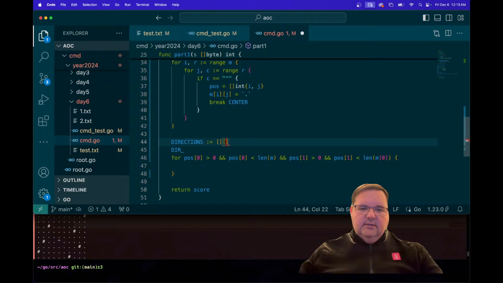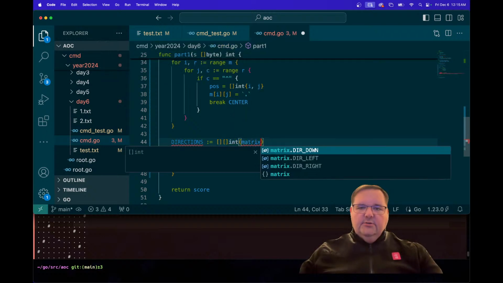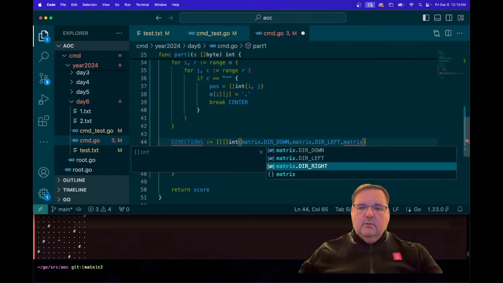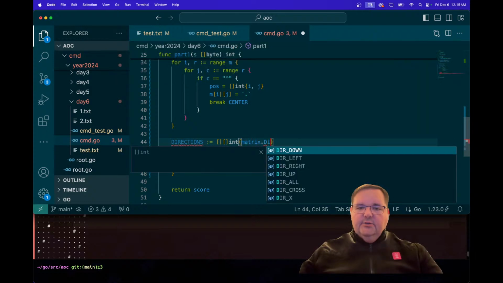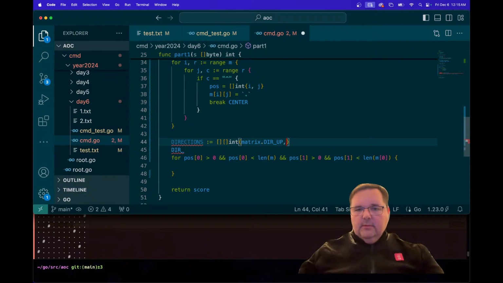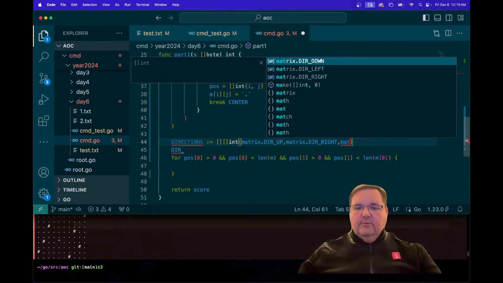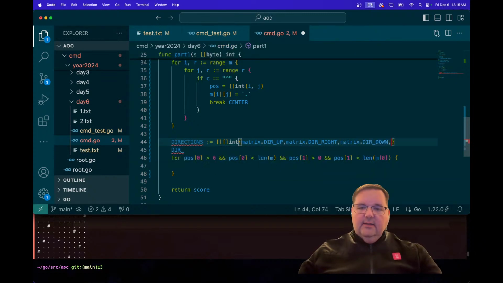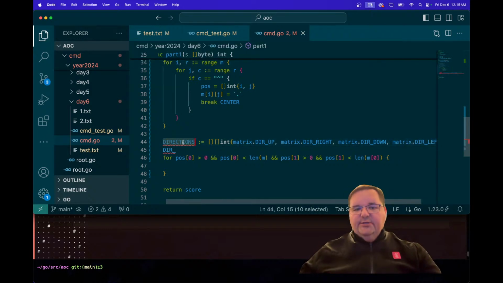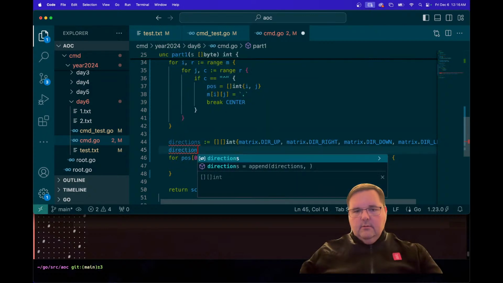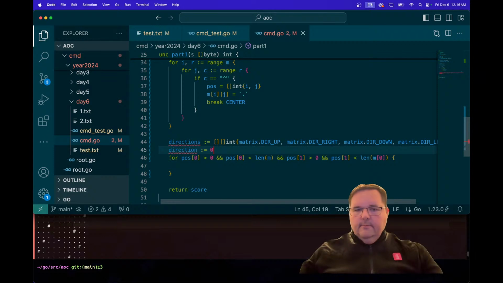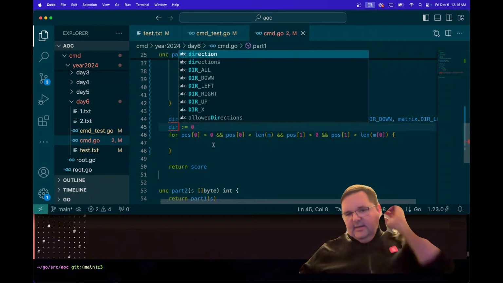We're going to call this a slice of ints, and we're going to call matrix dot dir up, because we're going to go to the right, and then matrix dir down, and then we're going to do left. Okay, so these are our directions, and we're going to keep going through that. So our direction is going to be an index of 0.